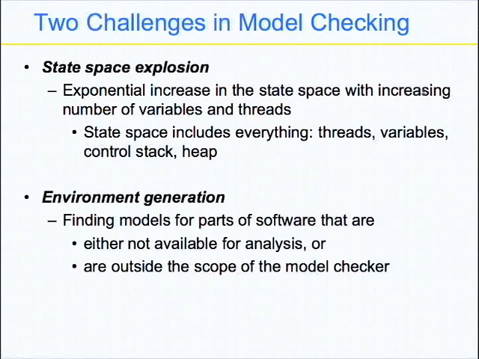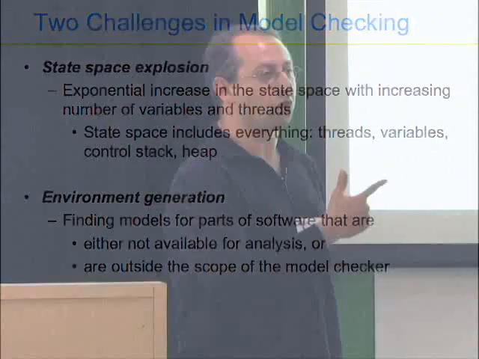These two problems are actually related. To fight state space explosion, you want to do as much modular verification as possible. You want to divide the program into parts that the model checker can handle efficiently. If you want to do that, then you have to provide an environment for those parts, and therefore you need environment generation. So these things are related. One of the key techniques people have used over and over again is modular verification. Modularity is the key to scalability.